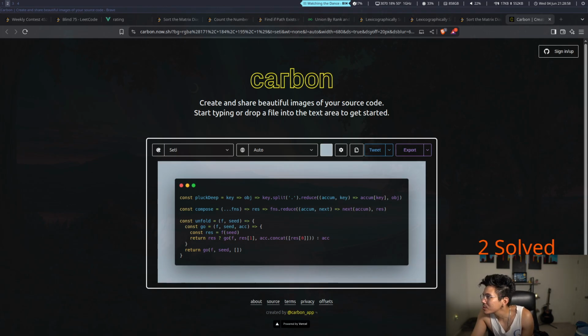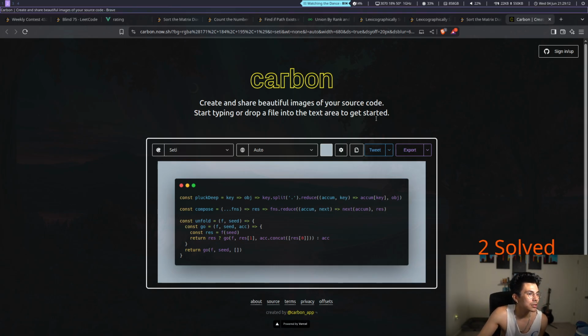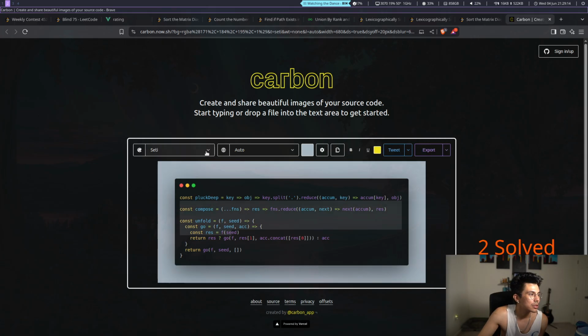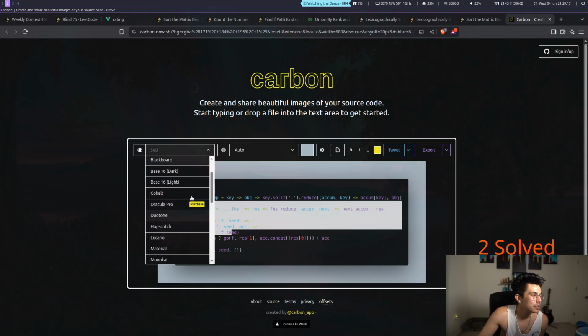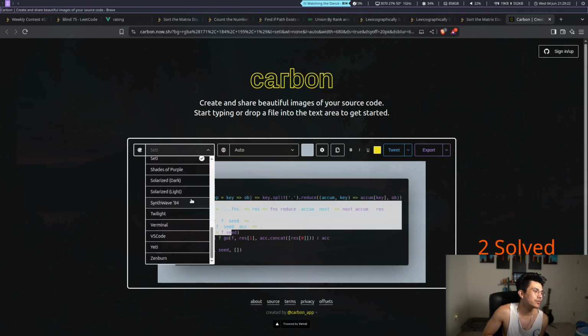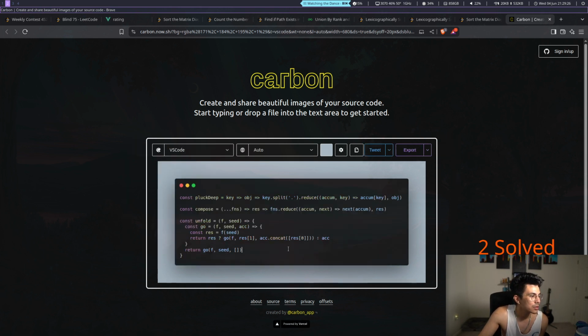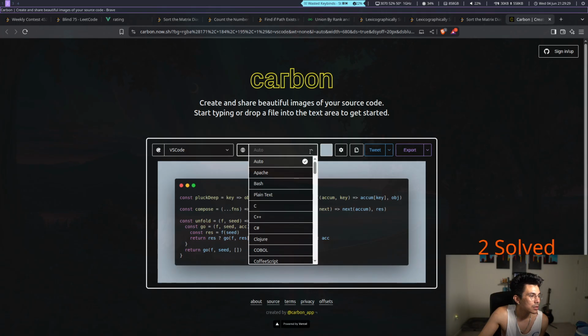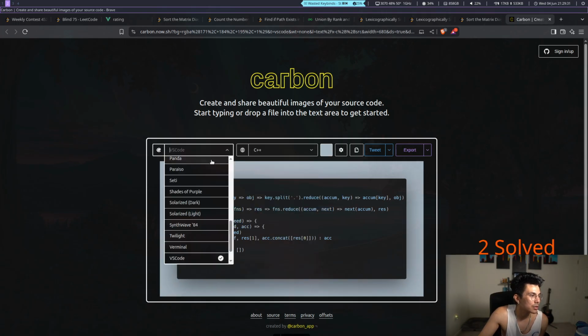Wait, you said Carbon's what again? It's just a code screenshot maker. A code screenshot maker. Ah, I see. This would be good for video, I assume. Wait, I'm so confused. Oh, this is the language, right?